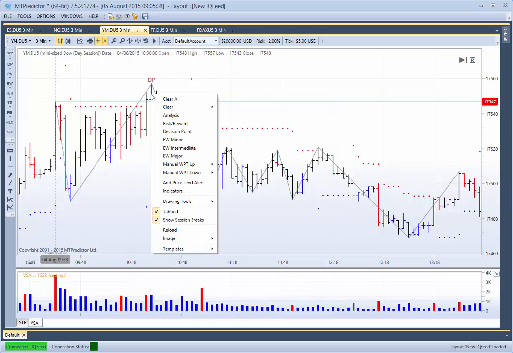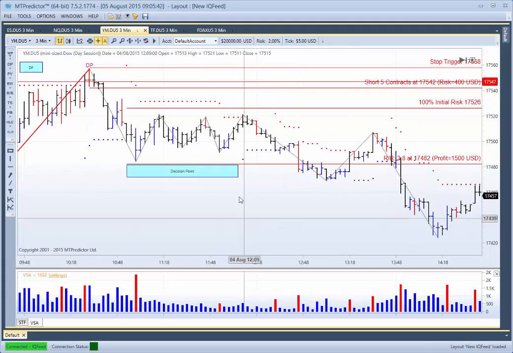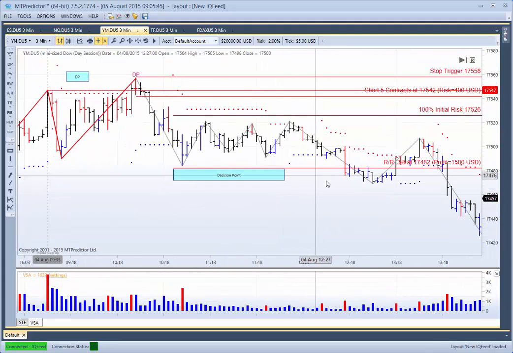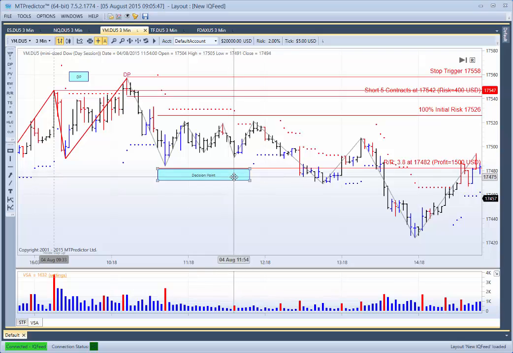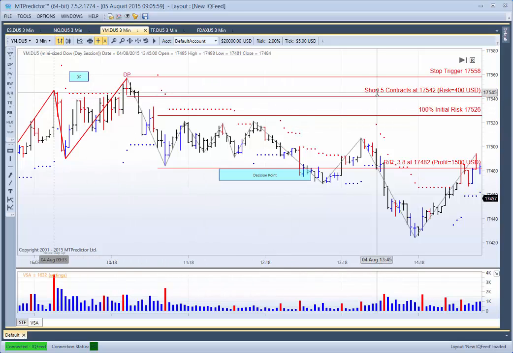And if we actually put our analysis on, you can see the market did come down to the first target here, which was this level here. It reached it where a profit of approximately 3.8R, or 3.8 times greater than initial risk, was available. I'll just take that line off there so it doesn't confuse anything. Remember, we use correct position sizing to keep the initial risk small and under control. So that was a nice profit there.